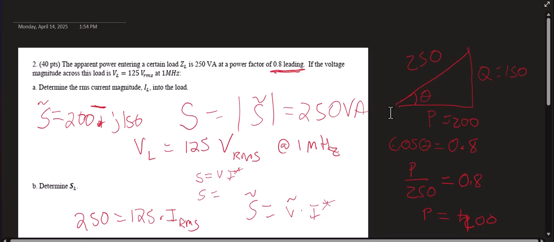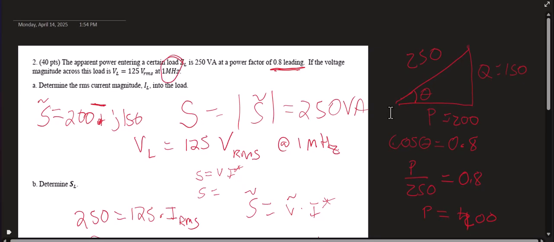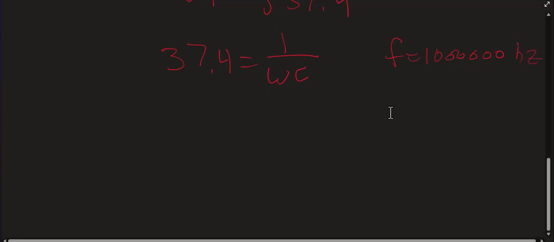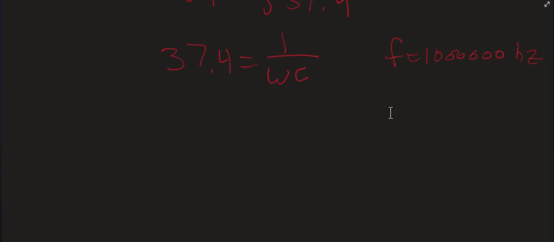Now I'm told my frequency is 1 megahertz. That hertz is key. That is not angular frequency. If it's in hertz, it's f. So f is 1 million hertz. When they give it to you in hertz, that's f. If they give it to you in radians per second, that's angular frequency. If they don't put anything on it at all, that's angular. But if they say hertz, that's frequency. And omega, this is something else you do have to know, omega is 2 pi f.